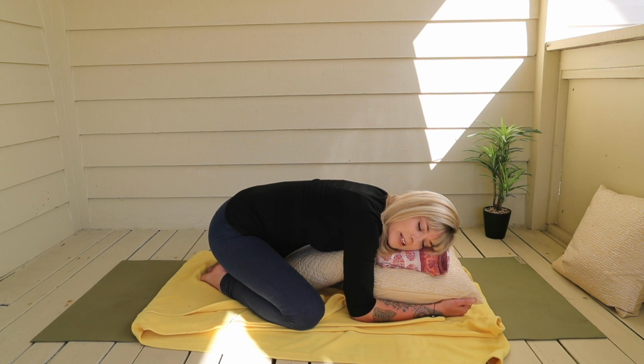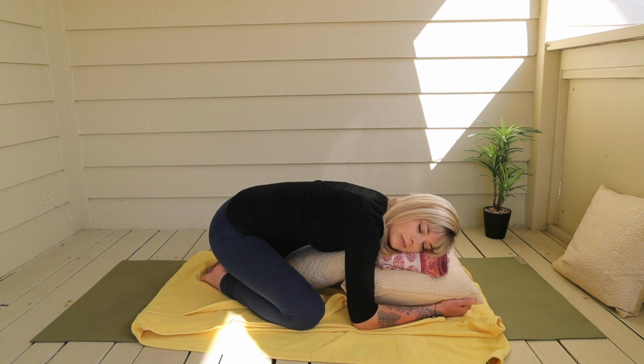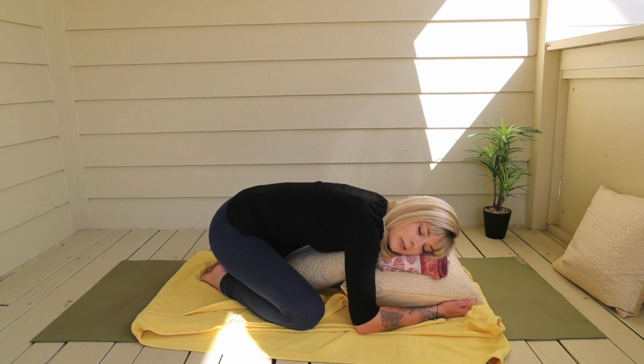And then connect to that deep belly breath. Eyes are still closed. The upper back muscles are still having an opportunity to just cascade down and release. And there's a heaviness in the hips. Smoothing out the forehead. As you breathe in, breathe all the way into the bottom of the belly and still allow the breath to flow all the way up to the collarbones. And on the exhales, feel the body getting even heavier, even more supported.